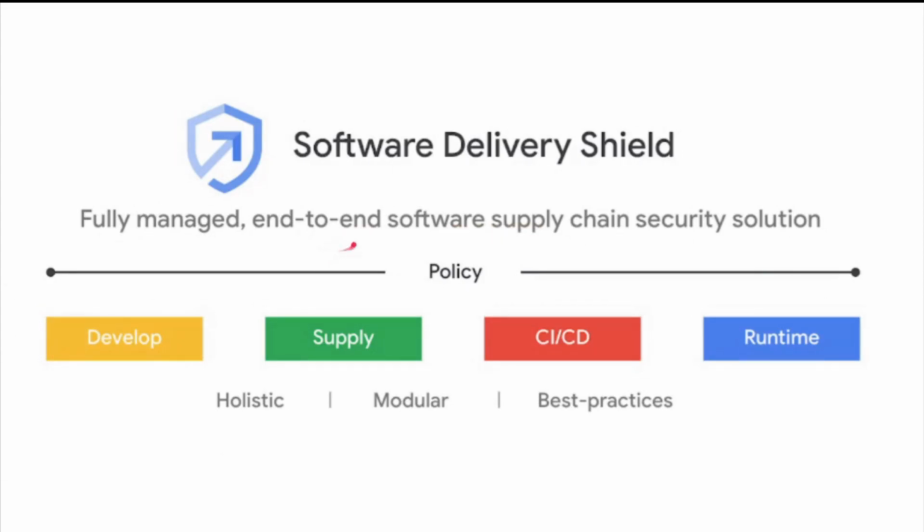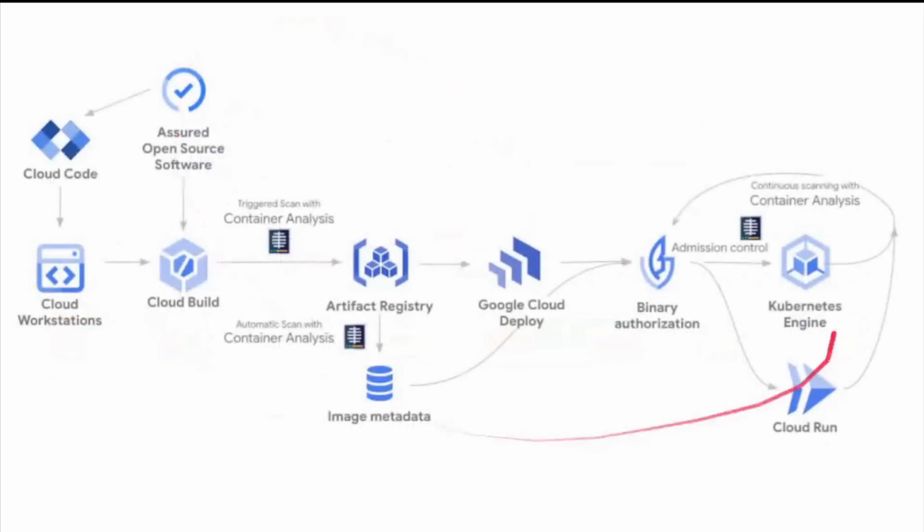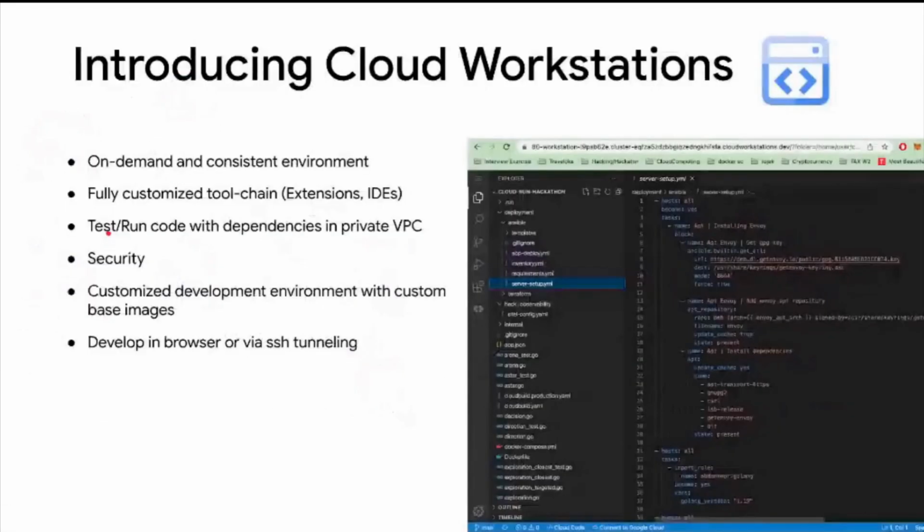But today we will focus on how we're going to do secure development by using Cloud Workstations and Skaffold. Those are the technologies that are involved in the Software Delivery Shield solution. There are Cloud Workstations and Cloud Code. Those are something that we're going to discuss today. But if you see here, there are also Google Cloud Build, Google Cloud Deploy, Kubernetes, Cloud Run, and Binary Authorization. But unfortunately, we cannot discuss all of them. So we will focus on those two technologies, which are Cloud Workstations and Cloud Code.